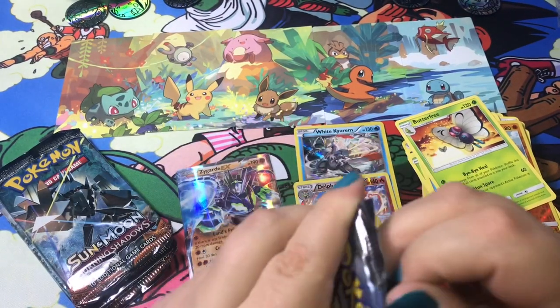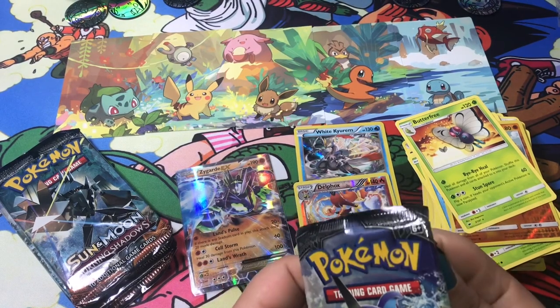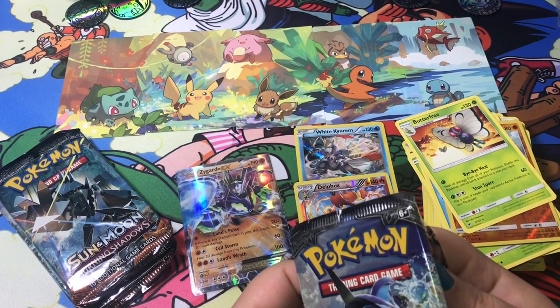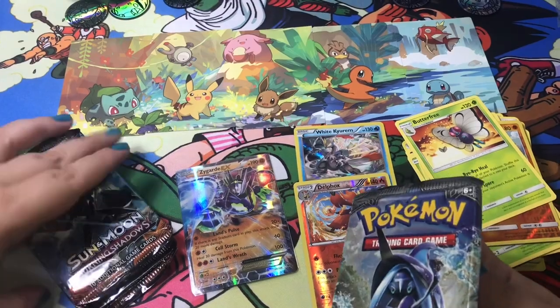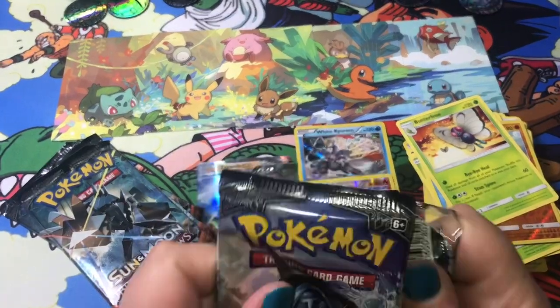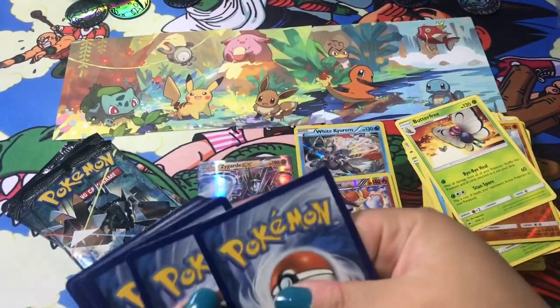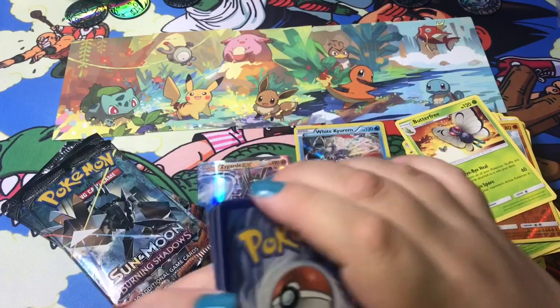Okay, next pack. Next Crimson... Did I say Crimson Invasion? I've been saying Crimson Invasion the whole time. These are all Burning Shadows. What is wrong with me, y'all? Oh, man. Oh, gosh. Another green code. That's terrible. Sorry, I'm keeping that code, too.